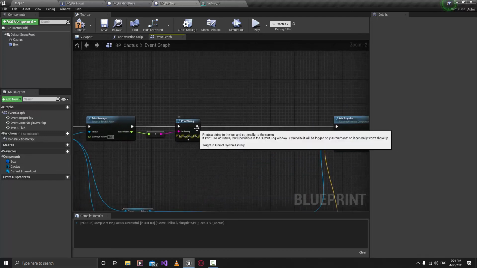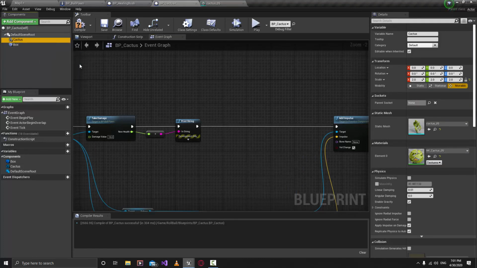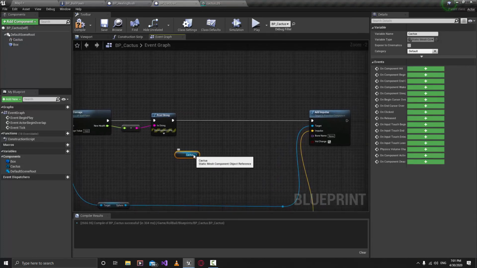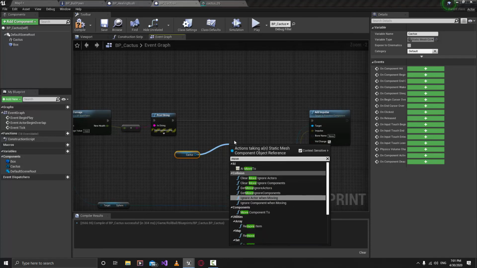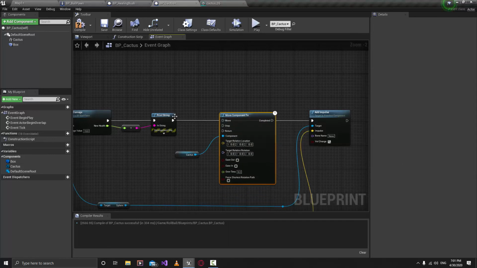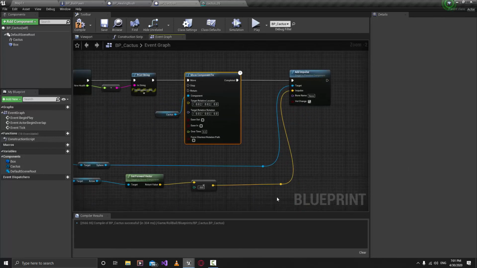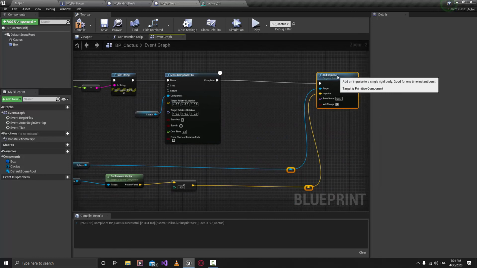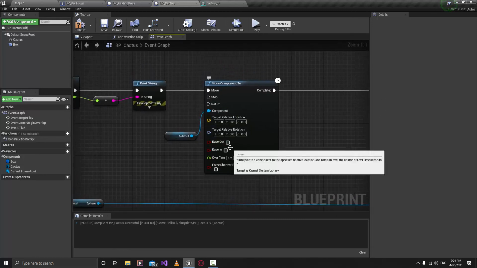So after the print string, what we want to do is get our cactus in here, and then grab it and call the move component to function, not the AI move to, just the move component to function. Select that one and connect those together. Where do you want to move that cactus to?